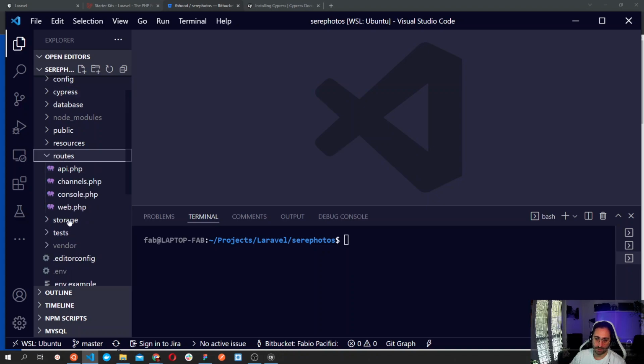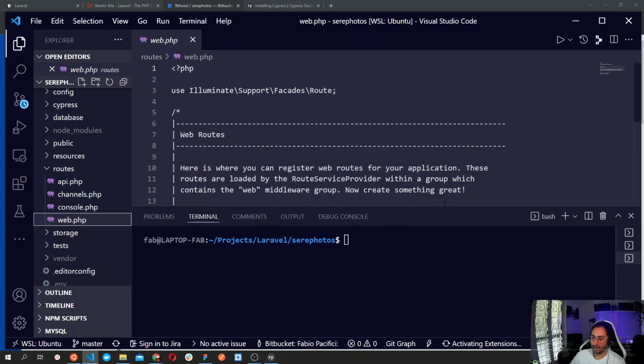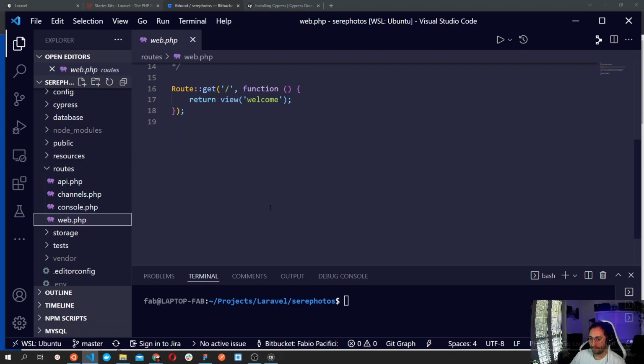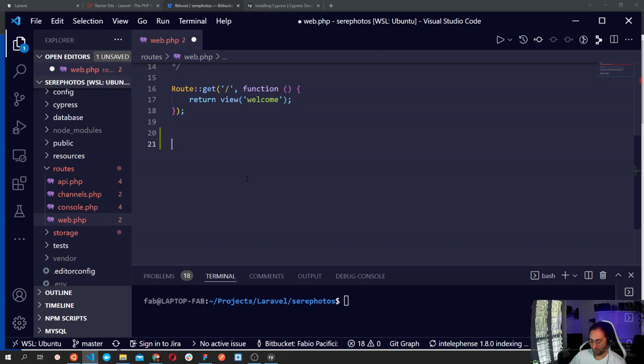Let me go in the routes folder. So, depending on what I want to do, if this is a new project and I'm going to install Breeze or Jetstream on a fresh Laravel application, it's going to be fine. But if I start writing some code, then probably it will be deleted. You never know. So it's a fresh project. Let's keep it fresh. And first, let's figure out what we want to put in it. So surely I will have a post model.